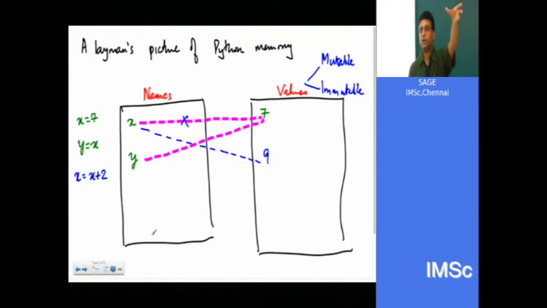So that space is being blocked by the value 7, but I have no way to get to that 7, because if I say y equal to 7, it is going to create another 7. So there is no such thing as the same 7. Okay, right? So that is okay.